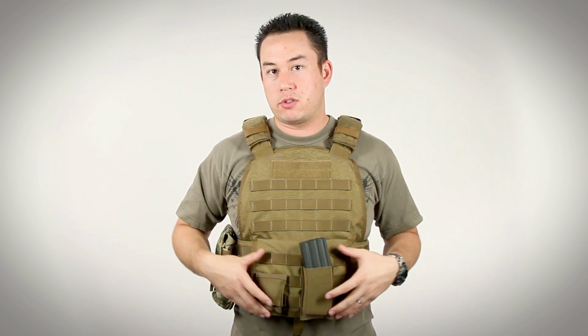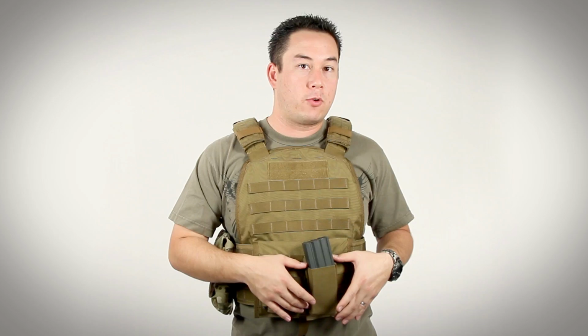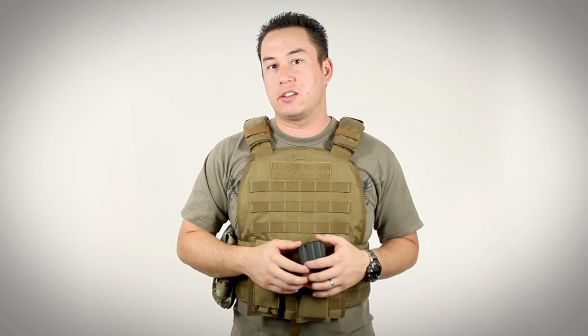Now, there's not a lot of info on Blue Force gear's website about the history of the company, but I think once I go over some of the features of some of these pouches, you'll start to see the differences right away. First, let's take a look at this M4 magazine pouch. The title of this pouch is the 10-speed M4 pouch with Helium whisper system. Now, there's a lot of terms in there you're probably not used to seeing associated with a tactical gear pouch, so I'll explain what I mean.